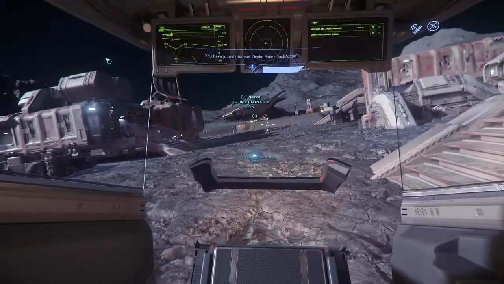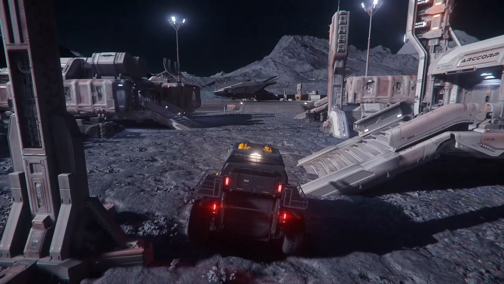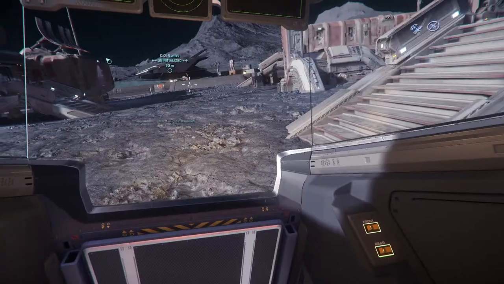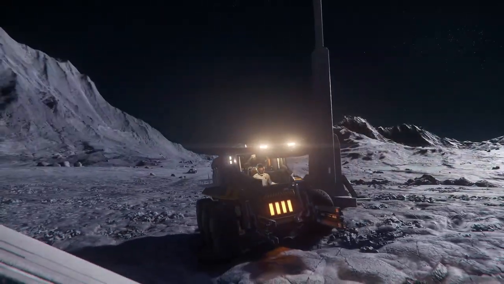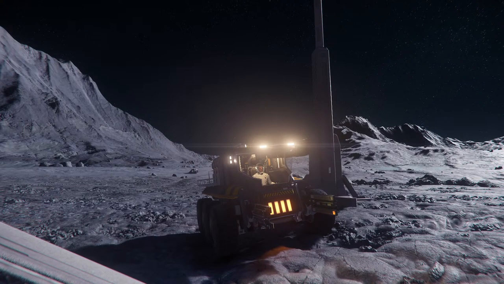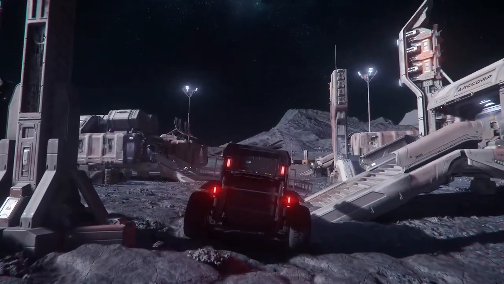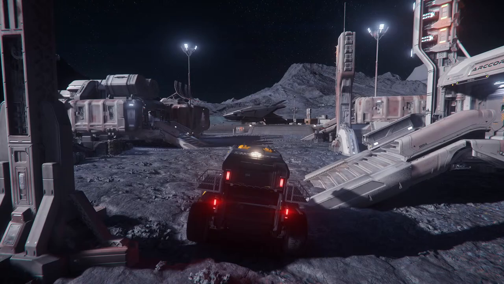Yeah, listen, this thing at the moment is useless. But man, is it fun to drive. Here, I'll show you the forklift. See, you can turn the headlights off and on. It can't drop the box yet. I believe it'll be able to in 318 when the cargo refactor comes online, because that's when you'll be able to deploy and transfer cargo.